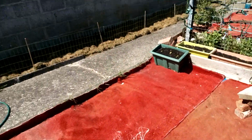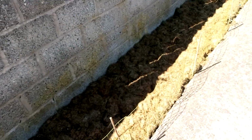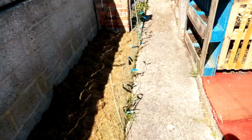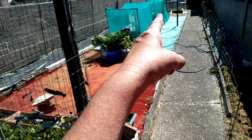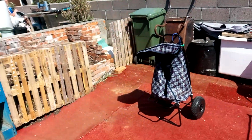None of my potatoes are showing their little heads yet. It's getting cloudy on this side now. Yep, none of them are coming up, and the ones in that bed there, they're not coming up either.